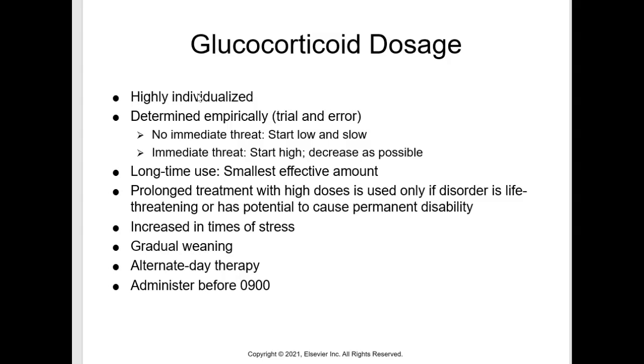Okay. Let's review how we use these in certain indications of diseases. So the first one is rheumatoid arthritis. It is indicated for adjunctive treatment for acute exacerbations because they reduce inflammation and pain. It's important to remember, though, if you give people steroids, it's not actually the treatment for the disease. It's just a symptom treatment.